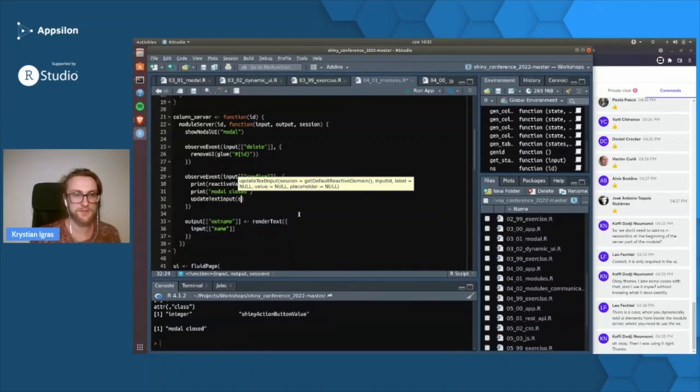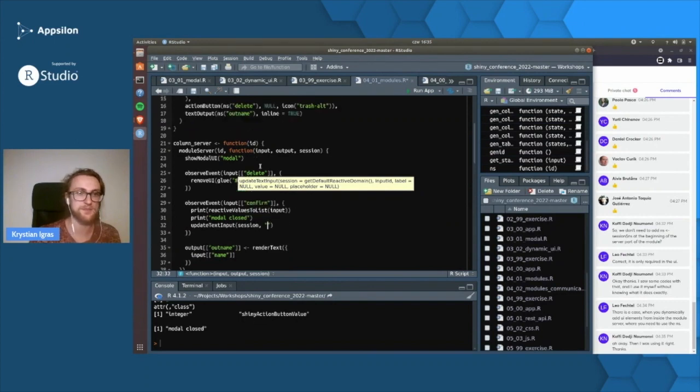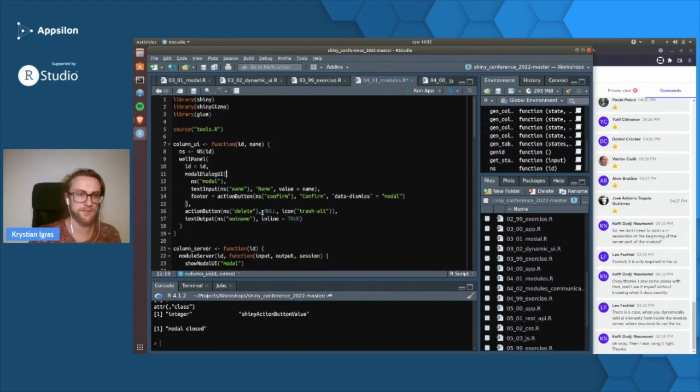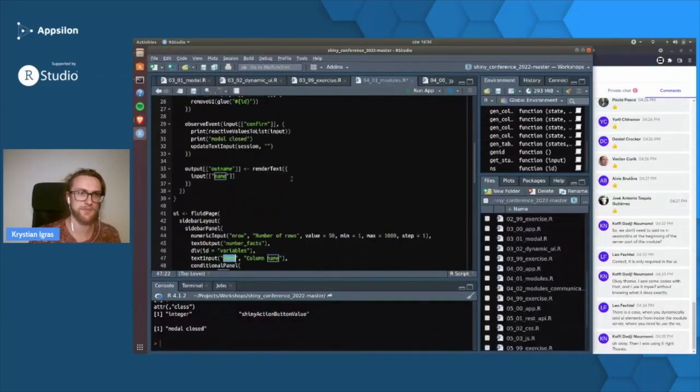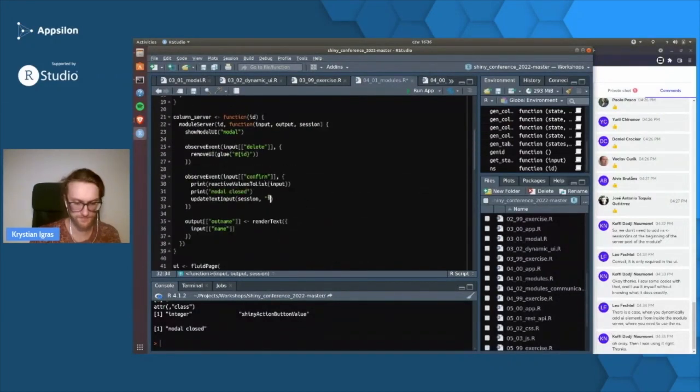What's over here? Session, and input ID is what ID do we have for the name in the server? It's name. Okay, so let's put name here, and the value should be an empty string.